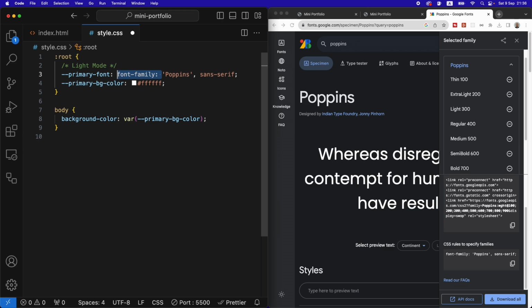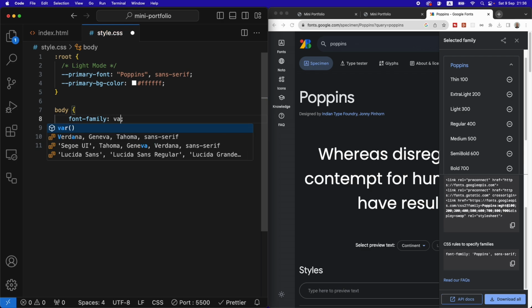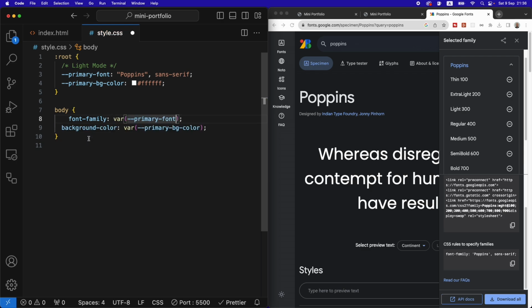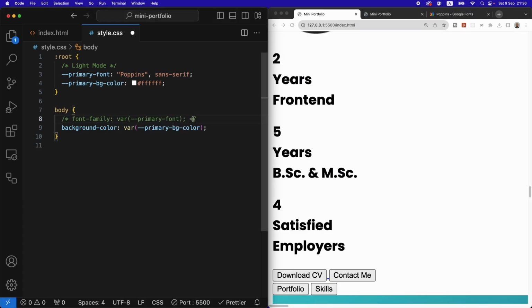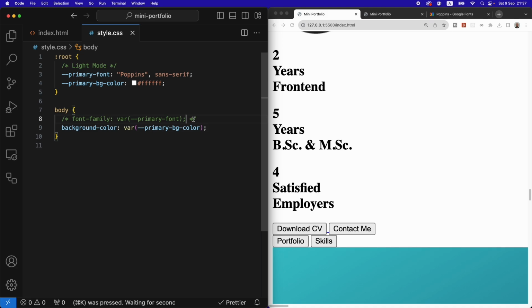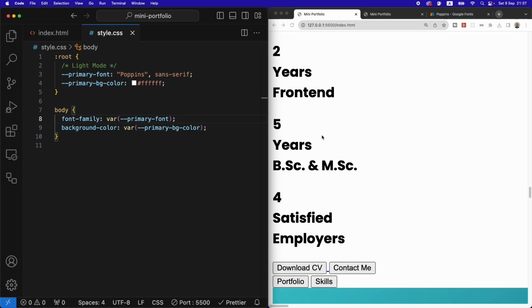We're going to remove the font family, like so. So now we have saved the font as a variable as well. We're not changing that, but it's also a nice addition and a nice thing to get used to. So in our body now, we can give it a font family, and we can give it a variable, and we can give it a primary font. And now let me just comment out that so we can see the difference.